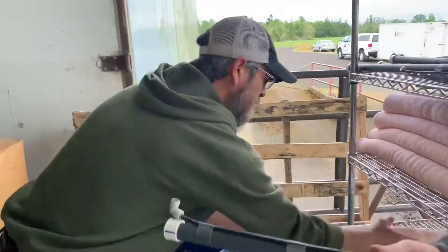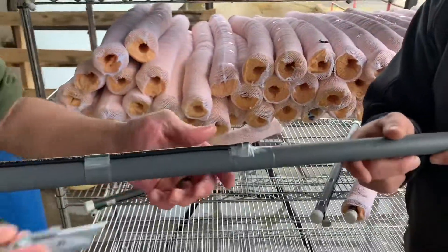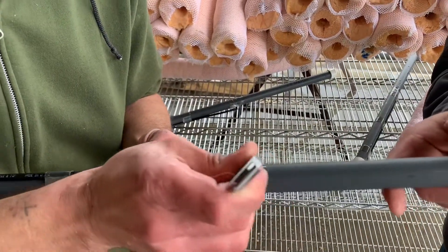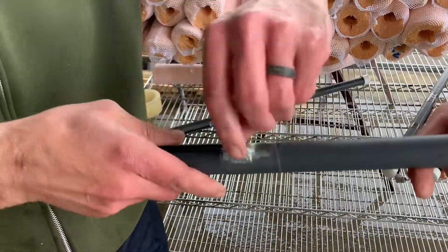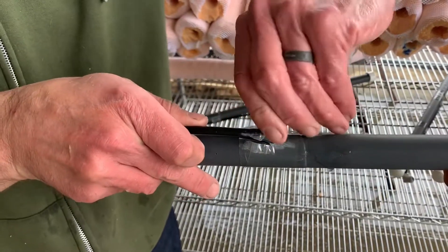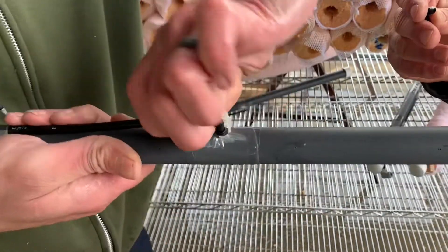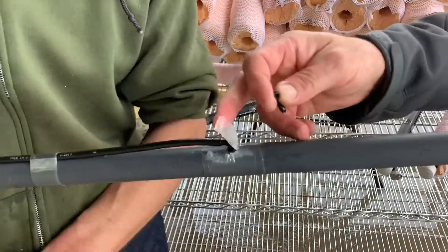We're going to show you in the center here — Adam's going to use a razor knife and pliers, which are really the only two tools you're going to need. Make the cut there and pull that elbow fitting out. You're going to notice once that fitting's out, you're going to obviously throw the old one away because there's probably blockage in that one.